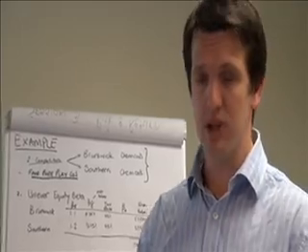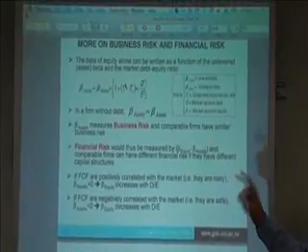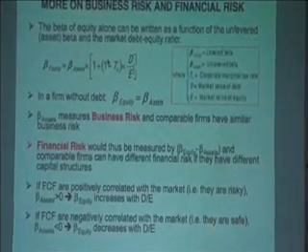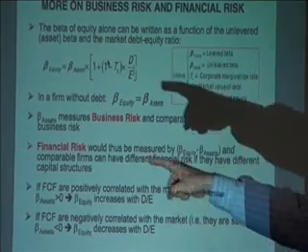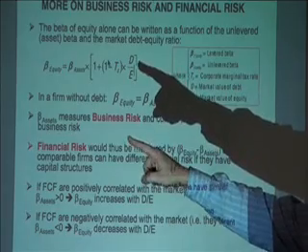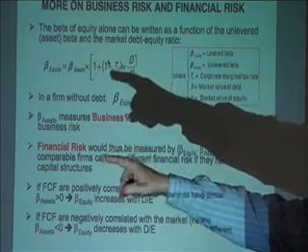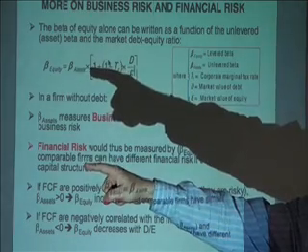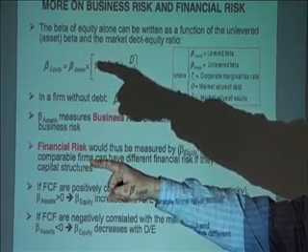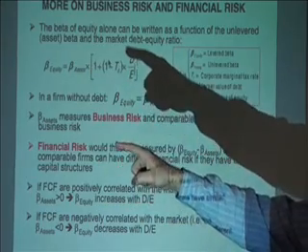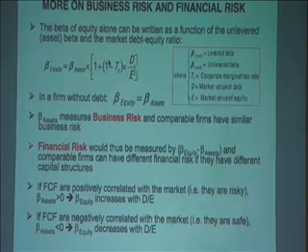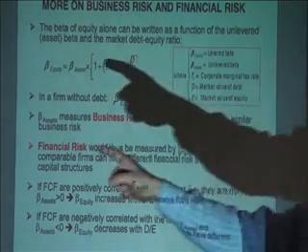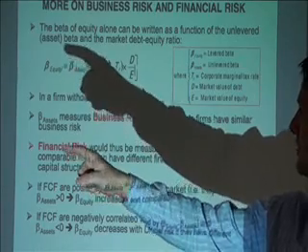Can I just go back to the slide for a sec? I know this may sound a bit strange and you may not have covered it in this depth, but if I give you one example, it may help contextualize where we're going. You can see this formula up here. Basically it's saying that if I identify the beta of just the assets of a comparable company, and then I add my capital structure, or my debt and equity ratio, to that, I can then calculate the beta for my firm, otherwise known as the beta of the equity. So that's the risk that I'm facing there.